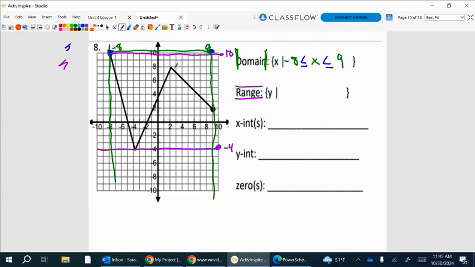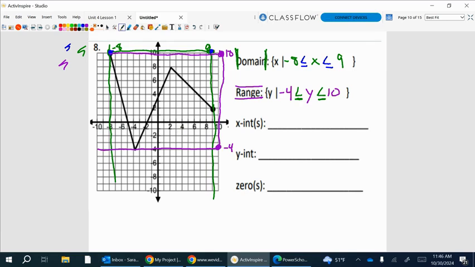So don't be tricked. It's not this point of the graph. It's the very highest point. That is 10. And again, with a closed circle. So my range is from my smallest number, -4, to 10. Range is y, so that goes in the middle. Once again, because I have two stopping points, I'm going to use the less than symbol. Two closed circles includes -4, and includes +10.